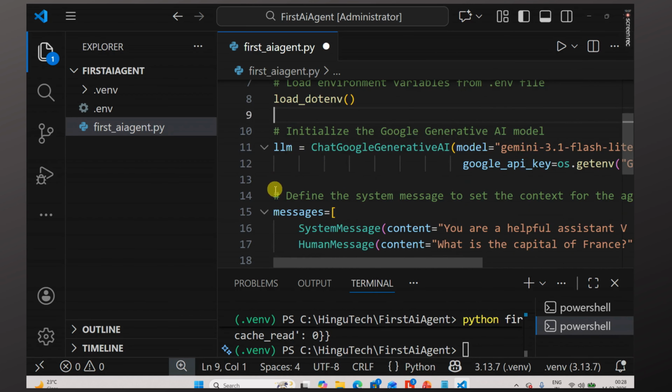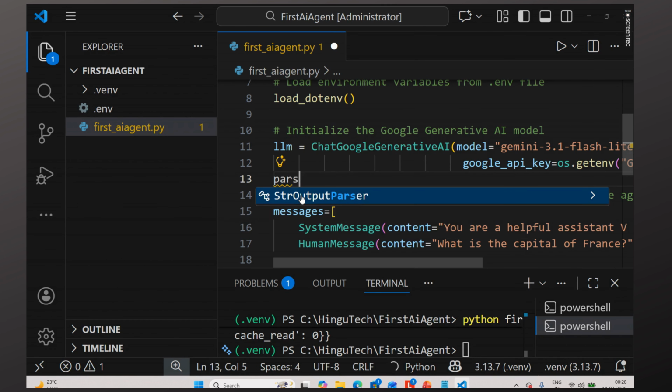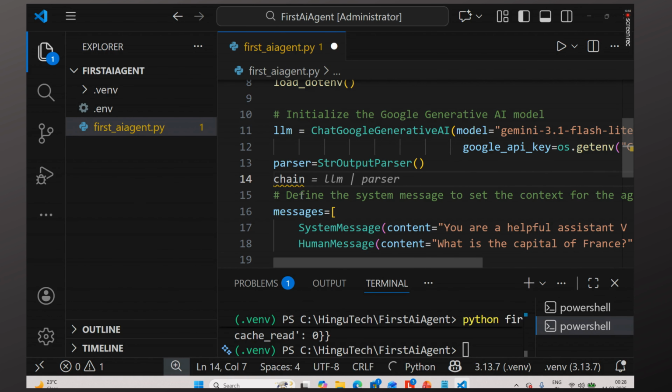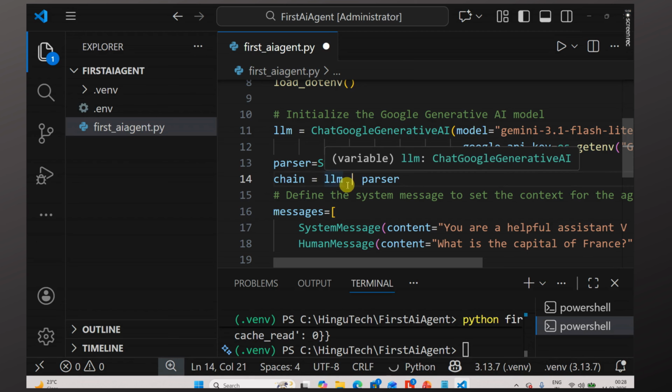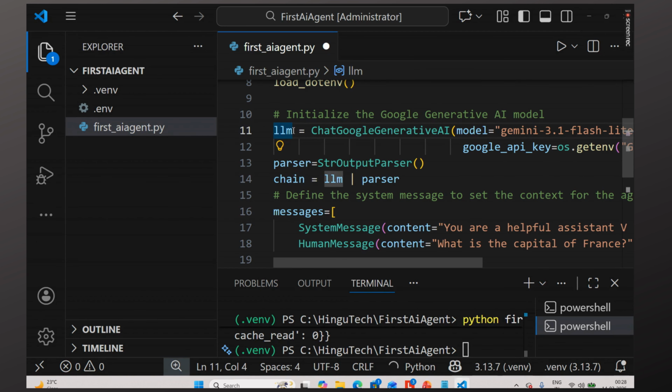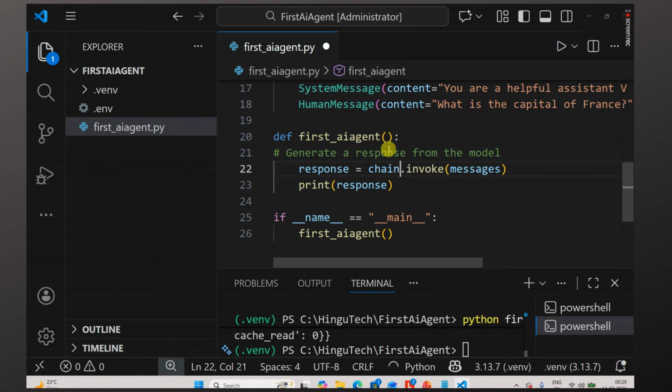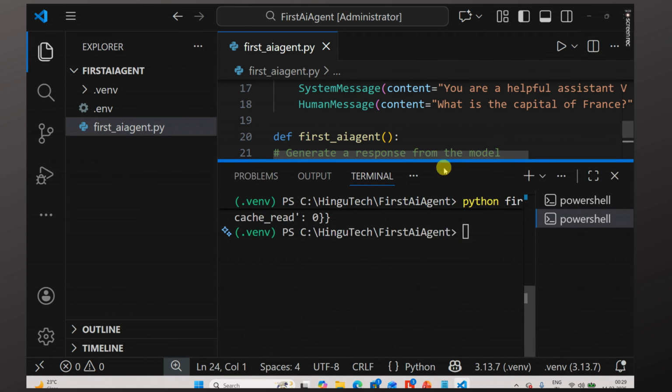Once our initialization is done, we need to create one parser object and then define this chain, and then set whatever model we are using, so we parse that response. So instead of calling our model, we'll use chain and invoke my message, and that will directly give the response back. So that's it for parsing our output.